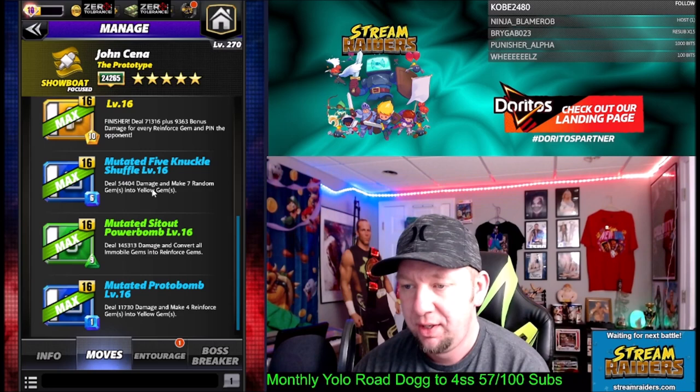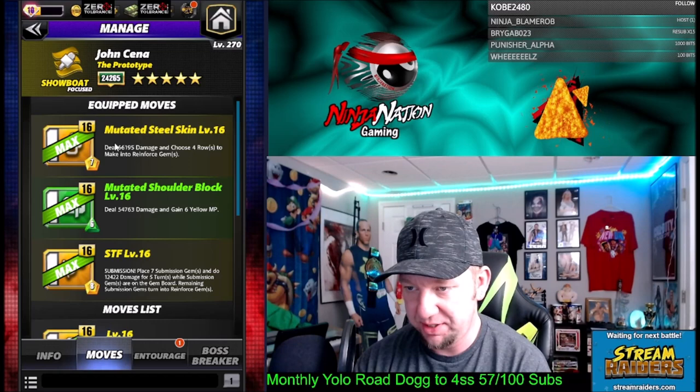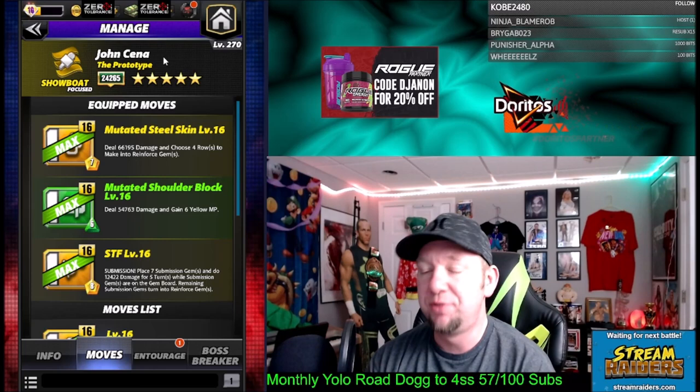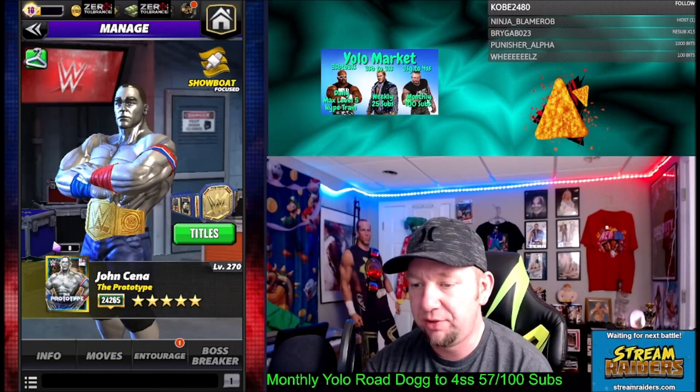The 6 charge blue makes 7 random yellow, and a 1 charge blue that makes reinforce into yellow. I mean, you could stack both of them with the mutated steel skin for the 4 rows of reinforce gems and just keep going back to that, but that's not a lot of damage output for a recycle move set like that. At 5 star gold, that's not going to get it done at all. So if you want to see him using the blue moves, you might go take a look at my other video with him, but for now we are going to focus on the sub.